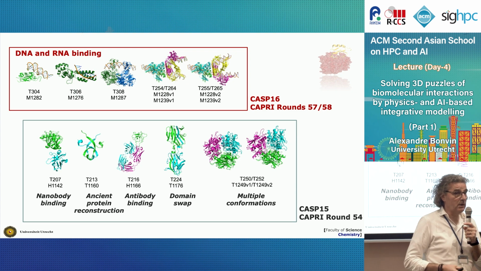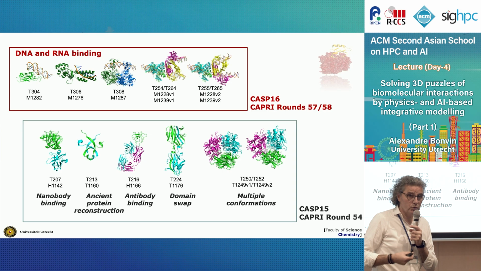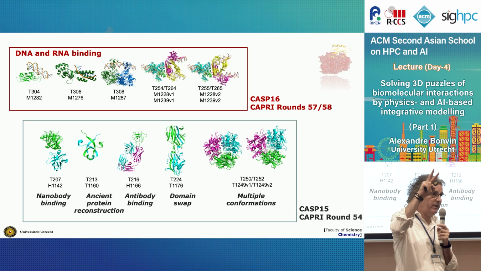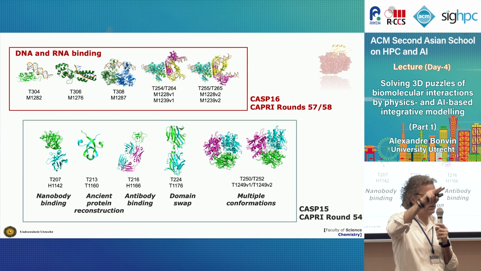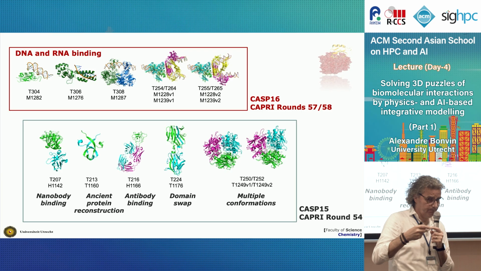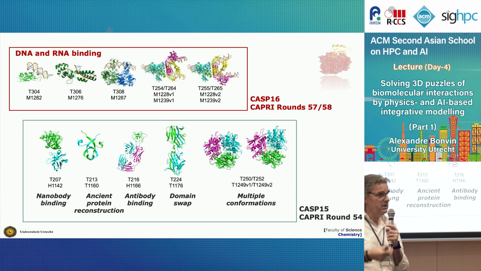Multiple sequence alignments are important to extract coevolution signals. It means that coevolution signals come from residues that are correlated, or mutating at some point in evolution in a correlated manner, and it means that there must be some conservation. When you speak of antibodies or nanobodies, by definition, those biomolecules are evolving extremely fast in their binding regions because they have to adapt to immune threats, okay?